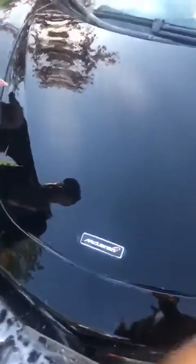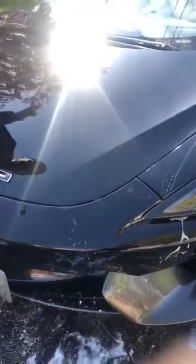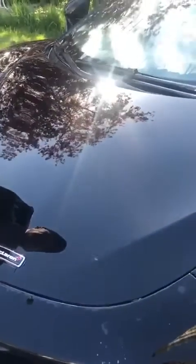Not really separating that much. The protection on it is almost gone. We had, I believe, a Carnauba wax in here, put on last year sometime. We did touch it up with a quick ceramic, Hyper Ceramic from Meguiar's, but that was about 3 or 4 weeks ago, so it was only one coat.